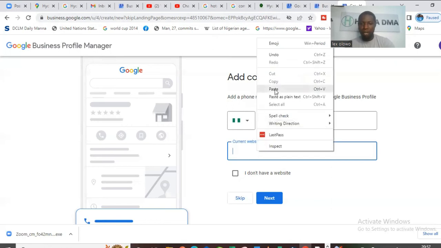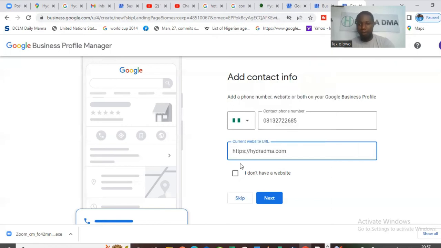So one very easy way to get your listing verified is to get a website that you have used and has been working, put in the link here, and it's going to verify.